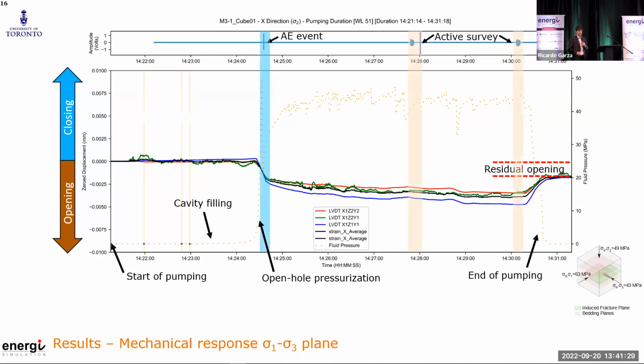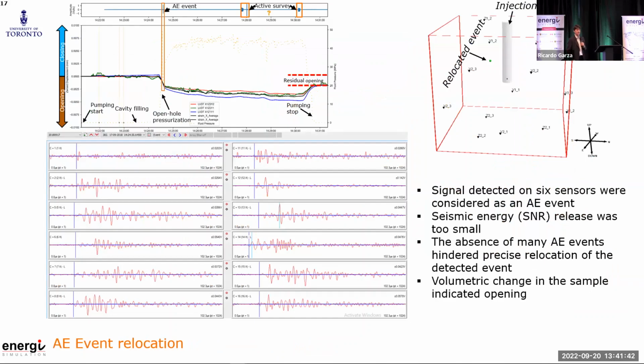And as I said, we thought we had our X-ray vision. We thought that our acoustic emission sensors would have allowed us to really see the process, but we could find only one AE event. That means that all this cracking, all that process was super silent, only one crack. And industry is relying on microseismic surveys to really understand where the fracturing is going. And we had all the sensors, much better coverage than the field. We couldn't see anything. So even more puzzling.